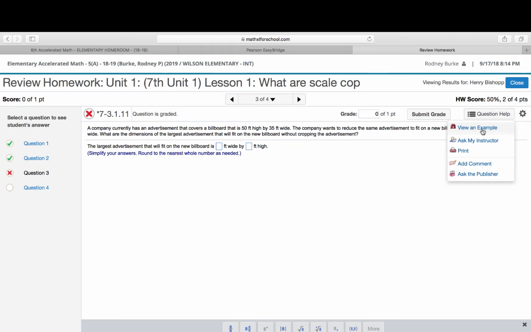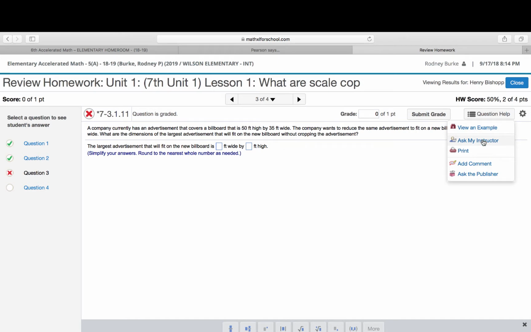But the minute they close the help window, the numbers in the problem regenerate and the student will then see new numbers right here where it says 50 feet by 35 feet. Then when they hit the close window, those two numbers will change and the student will then need to go back through the process to answer the question with the correct numbers at this time.